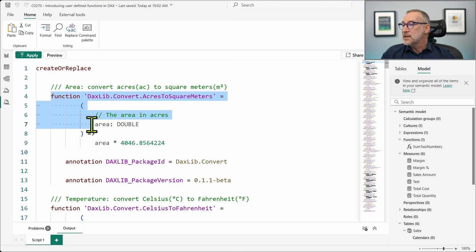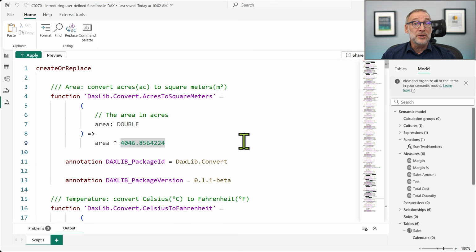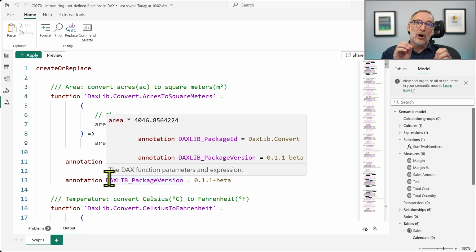Create or replace, then the set of functions, you just execute it, and all the library will be added to your Power BI model. If you are not interested in all the functions, of course, you can take only the functions that are useful for you. That's just in preview, it's the starting point. I hope we and other people will increase the number of functions that are available at daxlib.org.